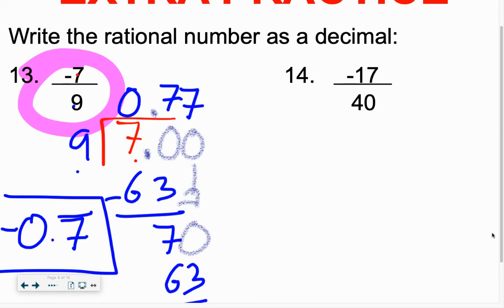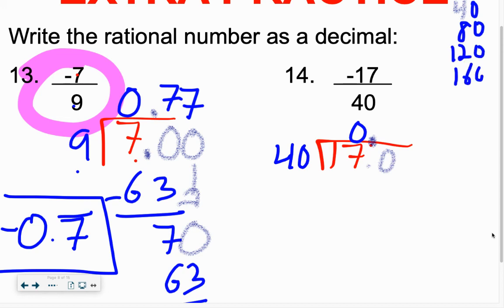Last example I have in our notes. Negative 17 over 40. So, again, 40 can't become 10. 40 times something to make 100. No, not really. I don't know. Here we go. Let's just divide it out. Larger numbers. Don't have to be too afraid of them. We'll put them out here in the divisor. 40 cannot go into 17. But how many times can 40 go into 170? That's where feel free to go off to the side and write out multiples. 40, 80, 120, 160, 200. Oh, that's too many times. So, 40 goes into 170 without going over 1, 2, 3, 4 times.